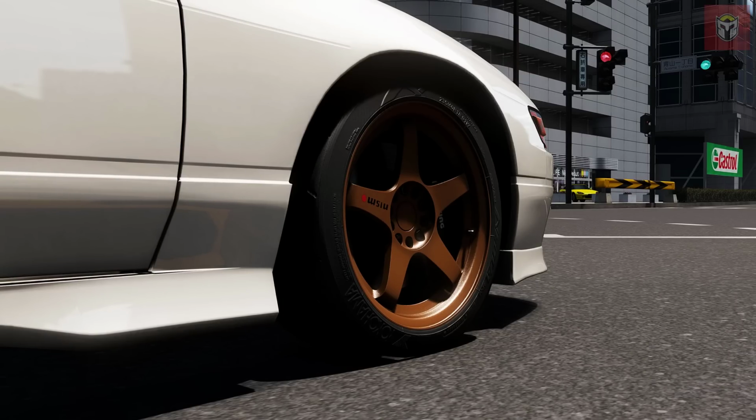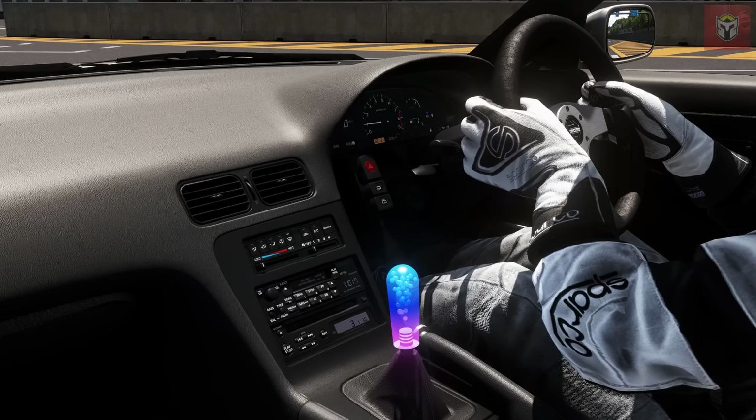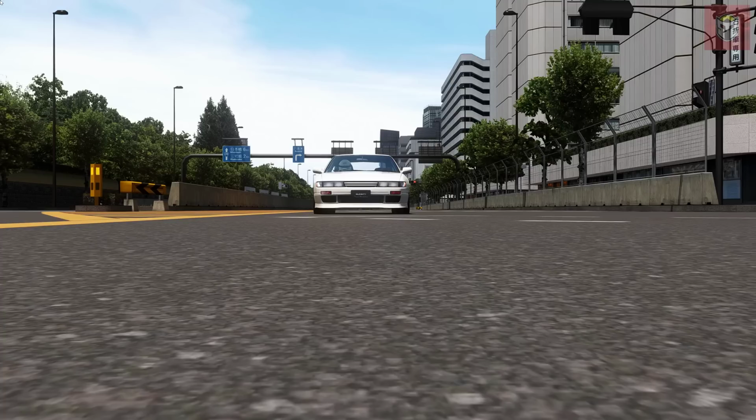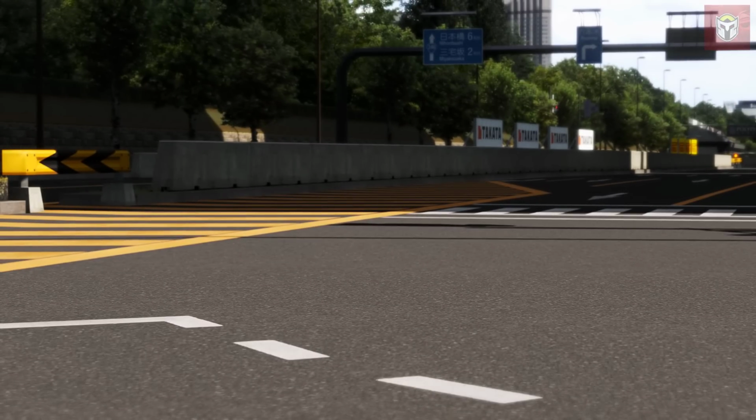There are many tuned parts on this car, including coilovers, a limited slip diff, new brakes, ECU, intake, exhaust. You get the idea. Interior wise, it looks absolutely spot on. 10 skins with it. Really cool car, the Nissan Silvia. That's at number 9. And the last car in this section on our list is this one.